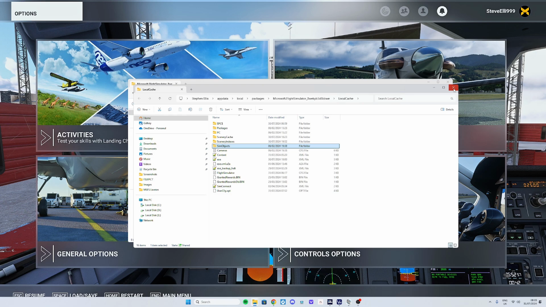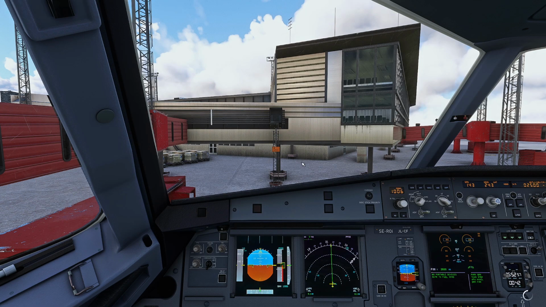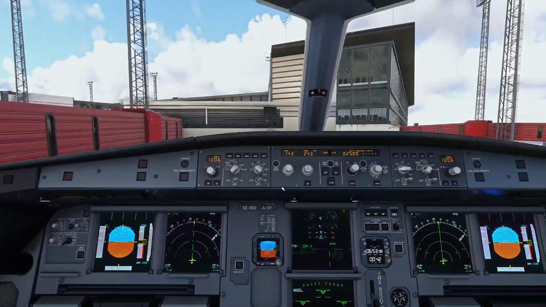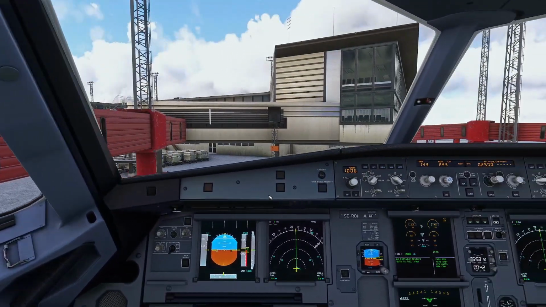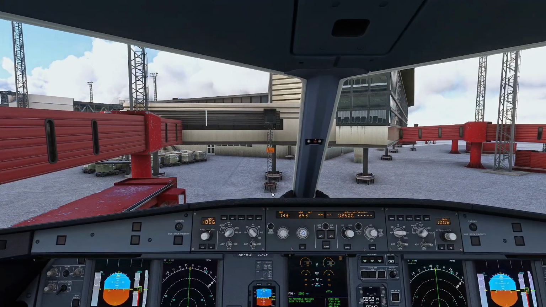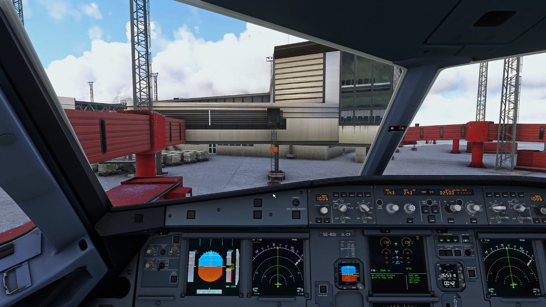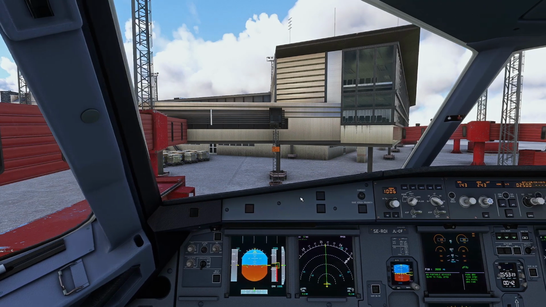Right, okay, so I've got some cameras already preset in here. So we're going to resume and go into the sim. So we're currently set into the sim. This is my current cockpit view. Also, what you want to do is make sure that you can freely move your camera around. Revert to your keyboard settings to find out, or if you've got a controller assigned to moving around the cockpit, forward, back, stuff like that. Now, the cockpit cameras are quite easy to do, so get it into the position you want.